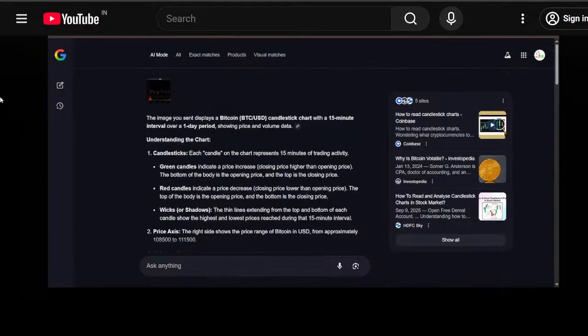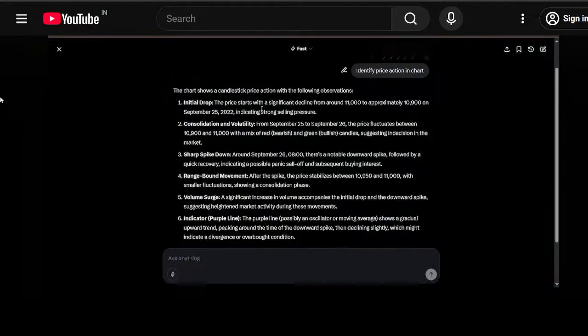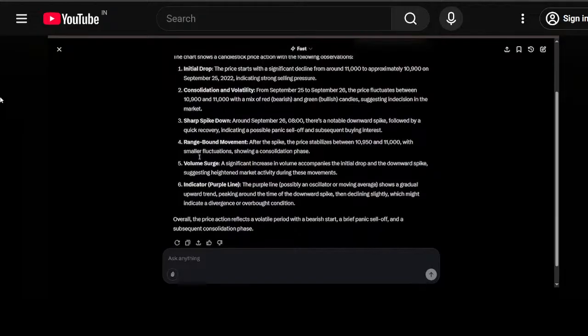So try to give some prompts as required. From this you will get good learning, especially the learning part on price action. If you know nothing about candlesticks, how they are getting created, how they are going, ask all of your queries and you will get good learning. You don't have to study too much, just go in short. Go for it, ask the query, read it and try to understand.